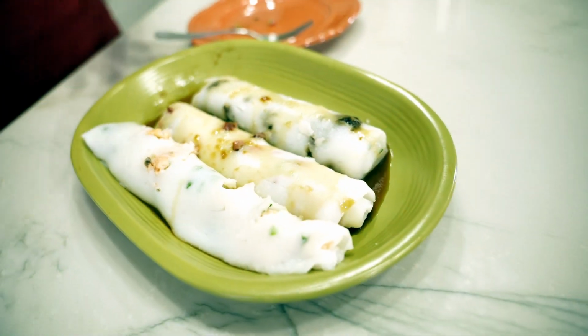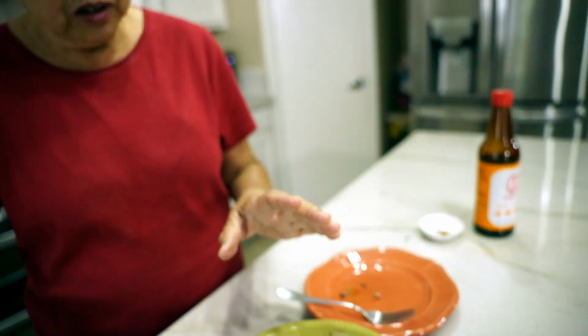Now, as far as the filling, you know, these are only 3 examples. You can make it plain if you like, or you can add little bits of lap cheung that you pre-cook first. You can use chicken, you can use beef. Of course, it's very unconventional, but it's up to you what you want to do. Remember, once you have these recipes, it's yours to experiment with. And I always say, there's no right or wrong.